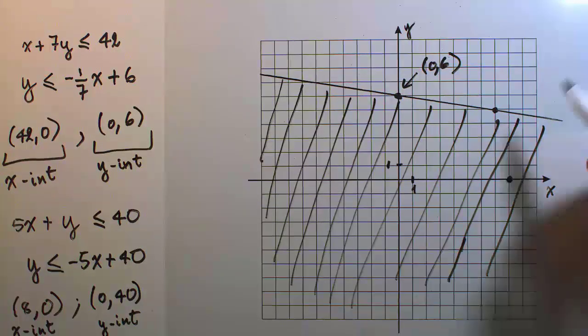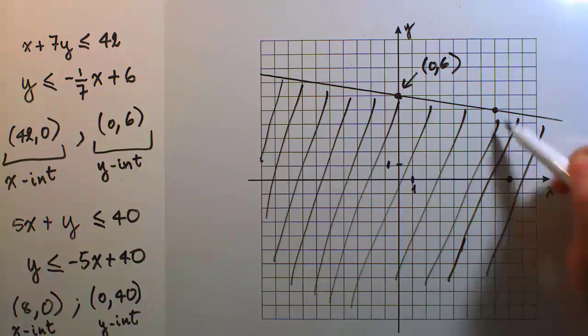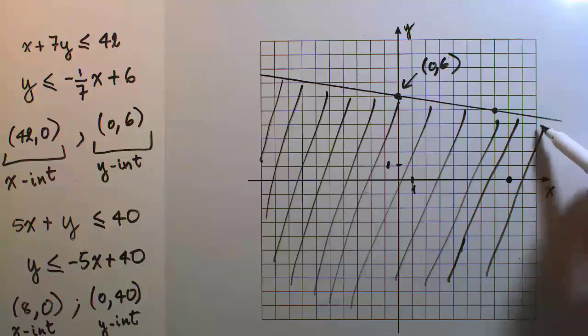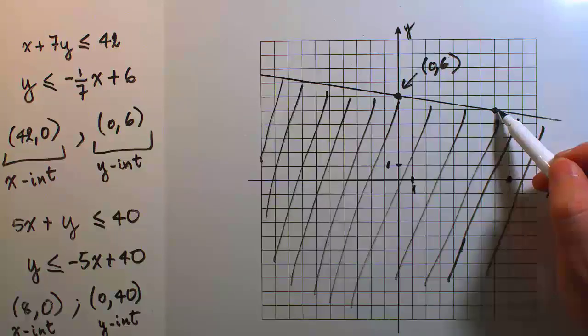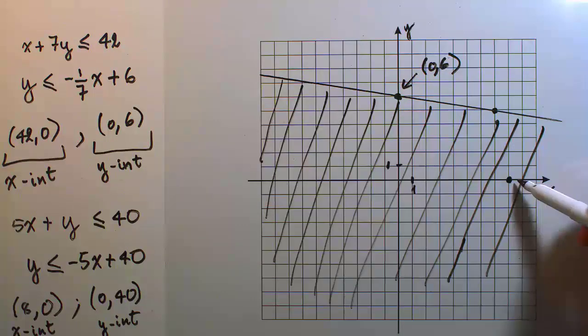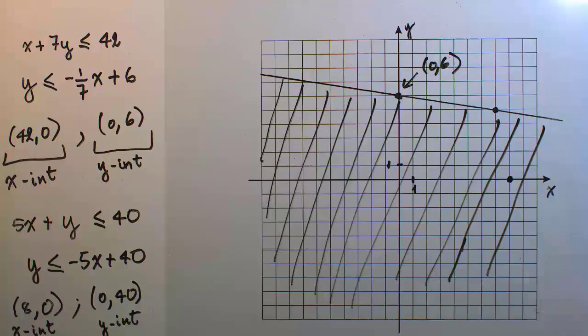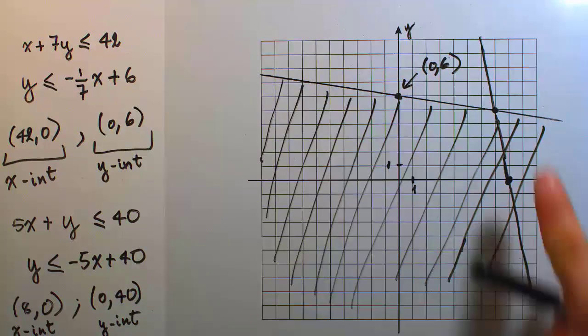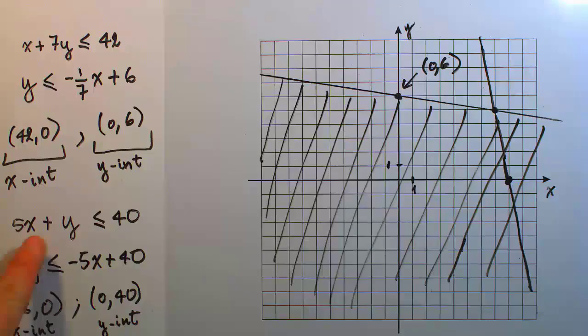If you're looking at these 2 points right here, it just happened to be the way it is. It doesn't always have to be like that. But this point right here happens to be the point that I used previously for getting the other line. But now this point also happened to be on the line where it makes a slope of negative 5 from this point to this x-intercept right here. And once again, after using a straight edge and ruler, here's the graph for my line 5x plus y equals 40, or a different way of reading it, y equals minus 5x plus 40.